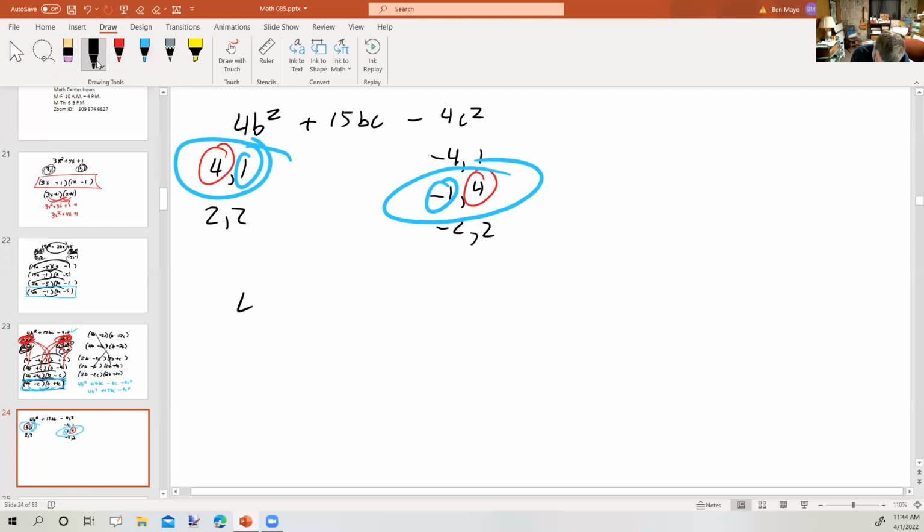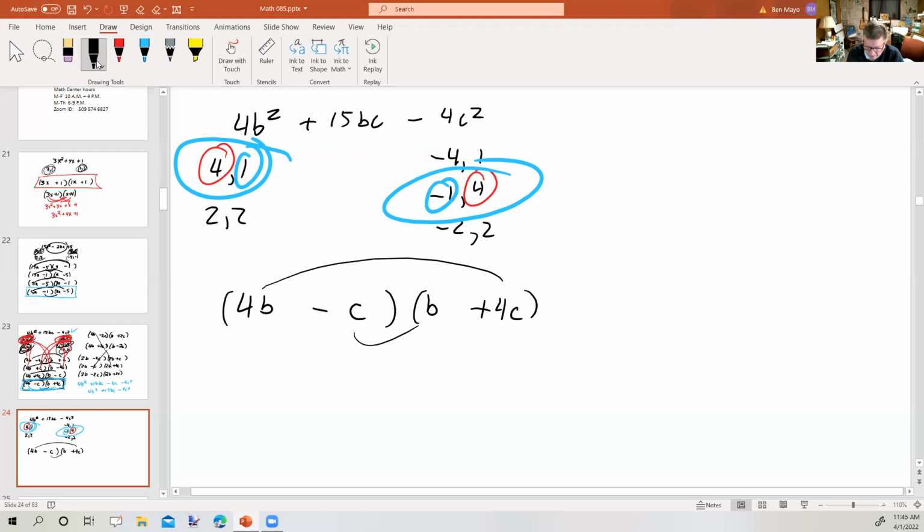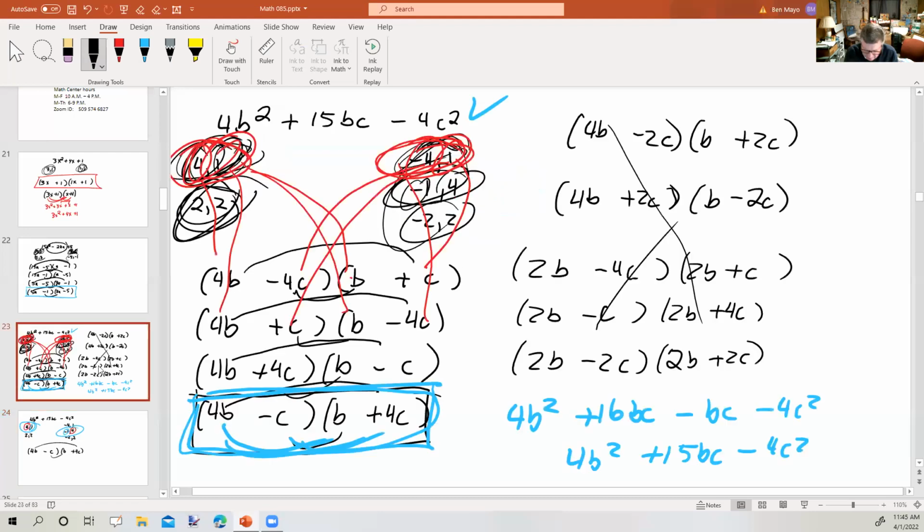So what does that tell us? I need a 4b and a 1b, and I need a minus 1 and a plus 4. But let's see, the 4 has to get multiplied by the 4 over there, so it's got to be here in the 4c and the minus 1c there, okay? Because the way it gets multiplied out, so there's your 16 BC minus 1 BC is 15 BC. Now, that's still a little complicated. You got to keep track of things, but it's a lot less writing than that.